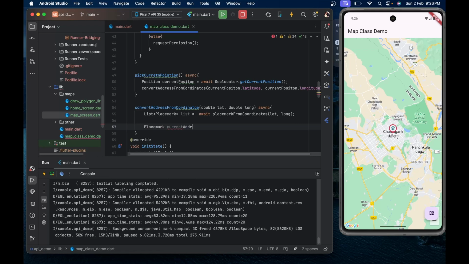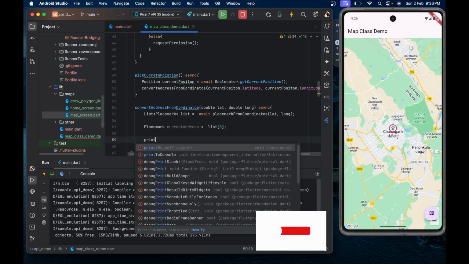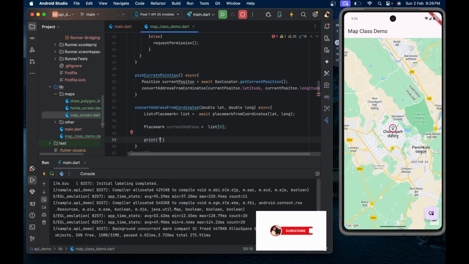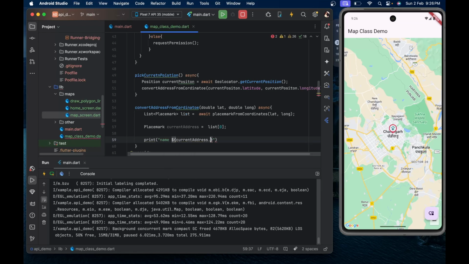We add here a Placemark, currentAddress, which is the list element at index 0. Now we will print the information. For example, we can print the name, so we provide currentAddress.name.